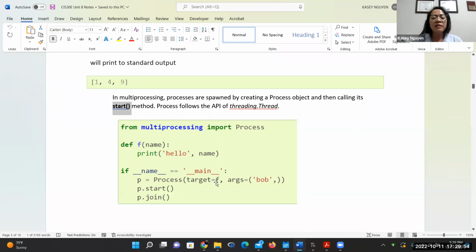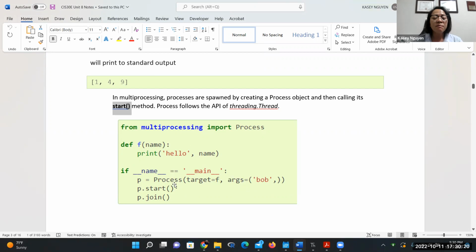So your target is going to be the function that you define, what you're trying to execute. So here we're going to bring down F because that's the function. And for that function, we're just simply going to say hello and name. And then for the arguments, what we want to plug in for name is going to be Bob. So it's going to say hello, Bob.